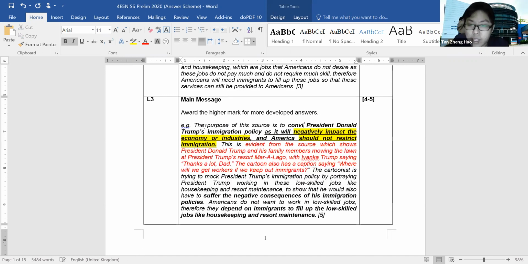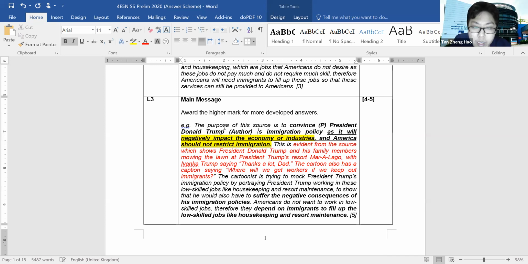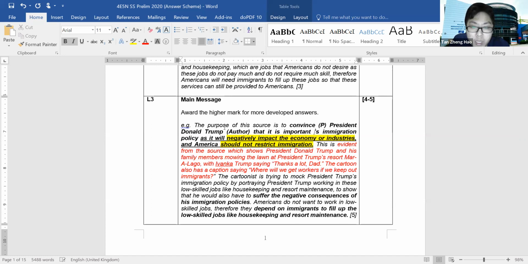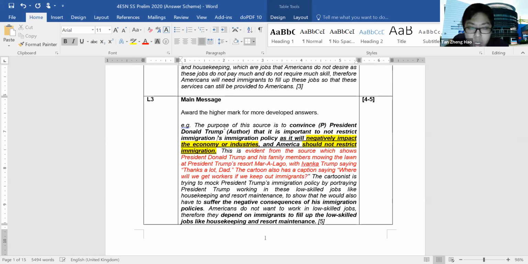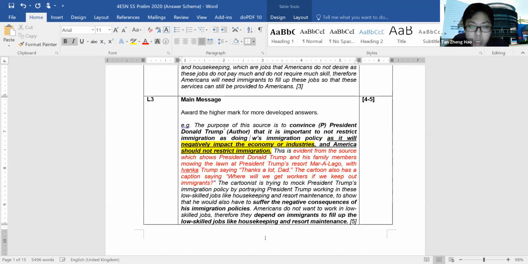Is to convince President Donald Trump, our audience, that it is important to not restrict immigration as doing so will negatively impact.